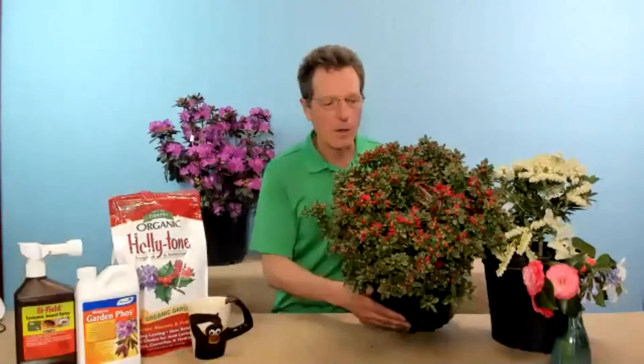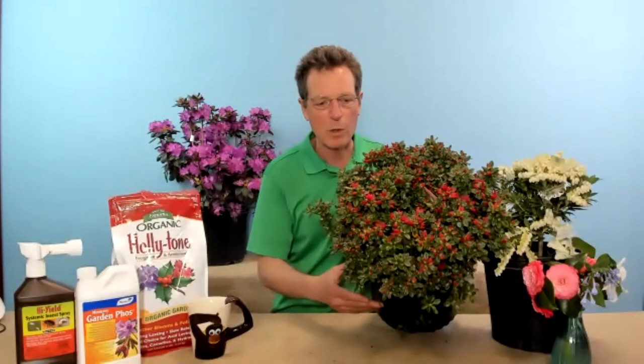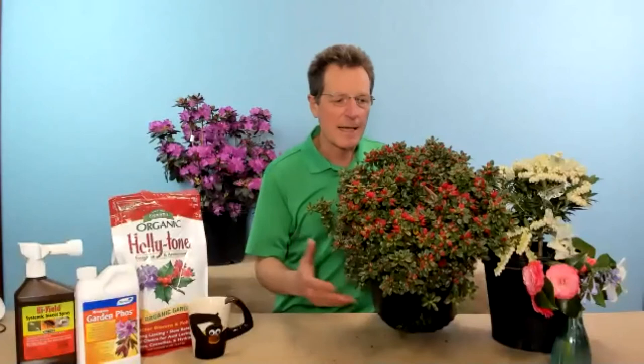I wanted everybody to actually be able to see the plants because I can't bring them all in here. What Joel was showing us — most of what we're growing — are the evergreen type of azaleas, all of Asian origin. But there are also deciduous azaleas that shed their leaves, and that includes some of our native ones. Most azaleas and rhododendrons grow in parts of Asia through the Himalayas and India, but they also grow as a native plant here in the northeast — those are the deciduous ones.